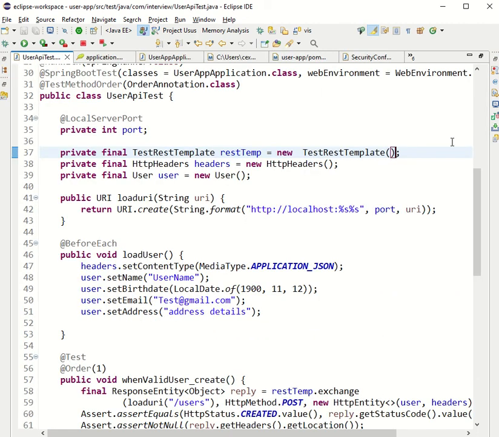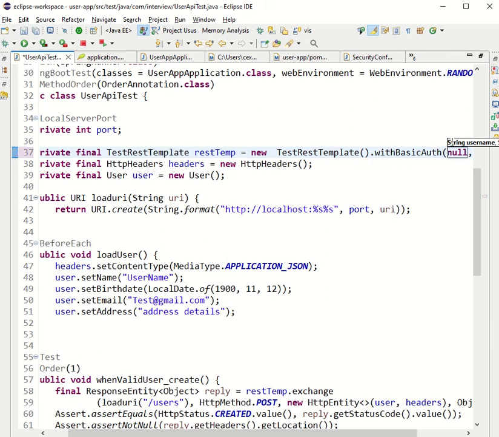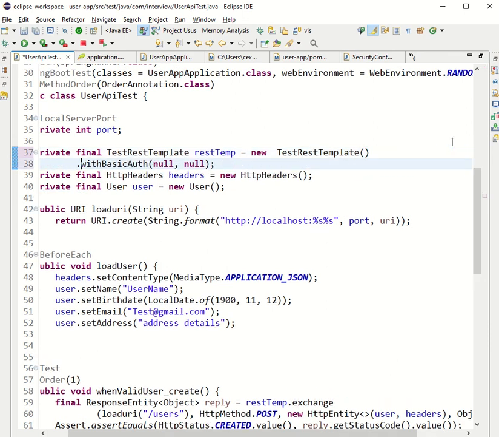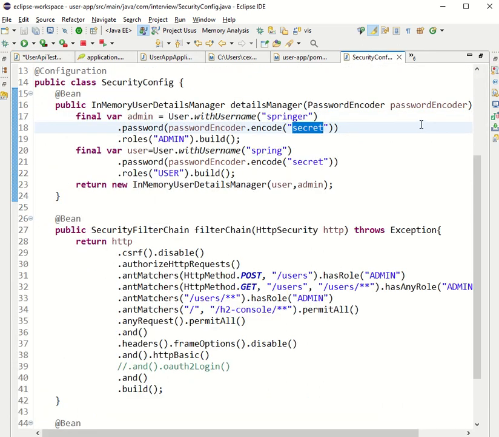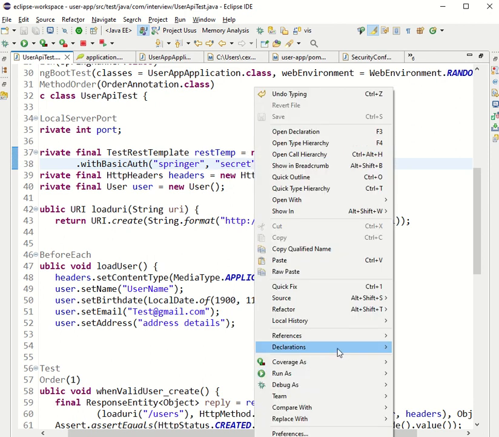In order to test with the details, all we have to pass is the username and password over here. I'm initially testing with the admin user so that I'm expecting all my cases to run successfully.